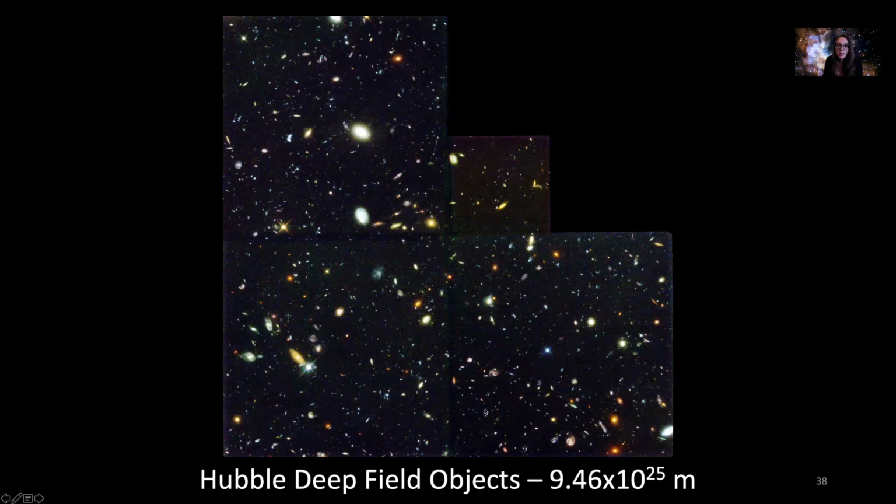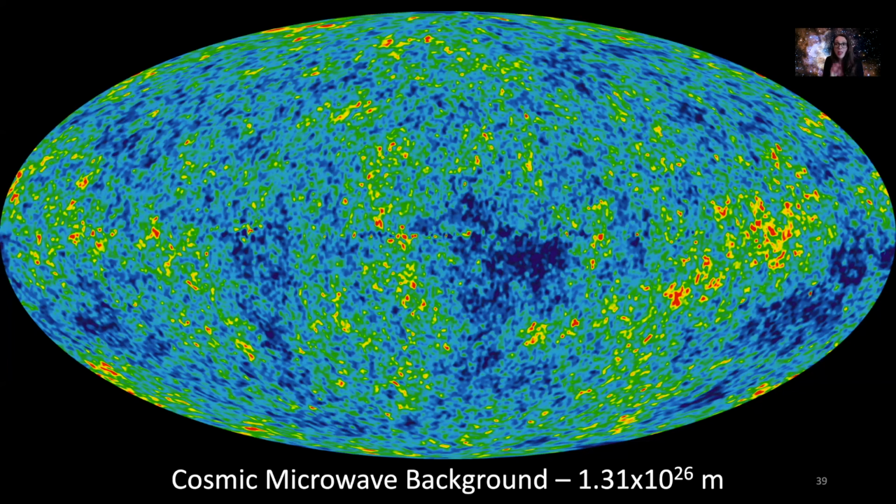And so these objects, where all of these many different galaxies might reside, are located essentially at a distance of pretty close to 10 to the 26 meters away from us. And then we get to something called the cosmic microwave background, located at about 10 to the 26 meters away from us. The cosmic microwave background is a relic background radiation left over from the Big Bang, which is the spark that ignited our entire universe. We will get to the Big Bang and the creation of our universe at the very end of the semester. We'll talk more about that then.